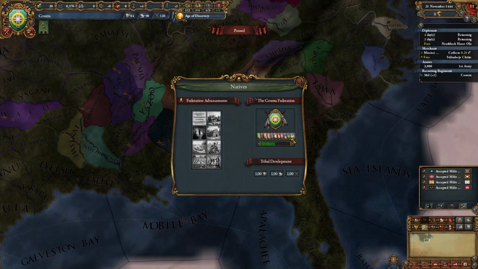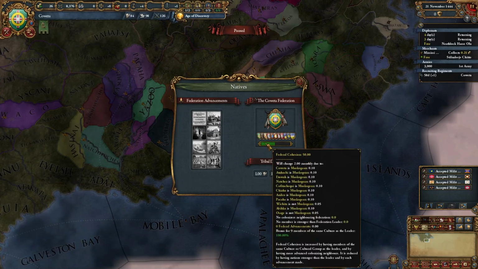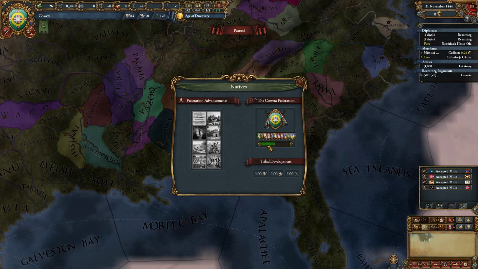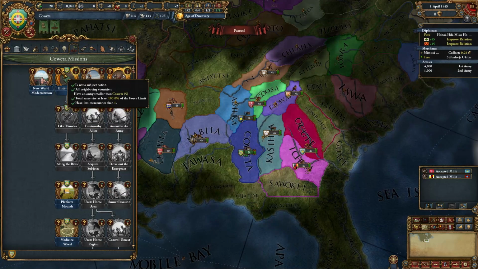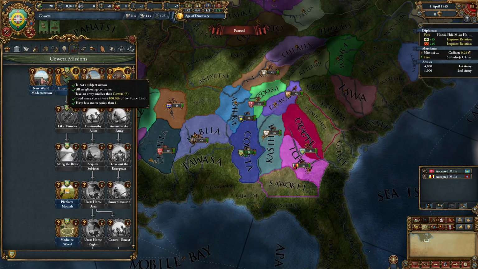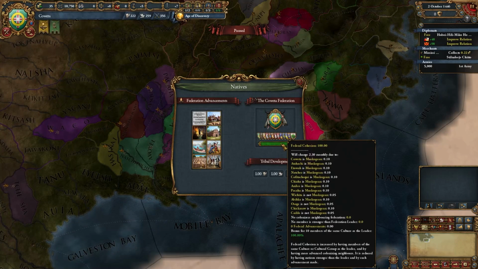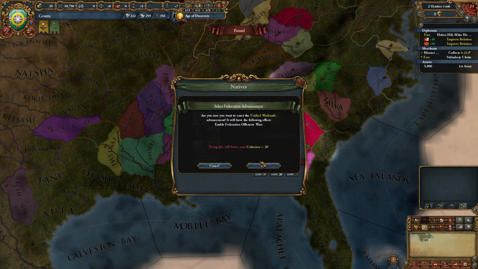So here you see the game where I will be showcasing my tribal gameplay. We have a bunch of members in our federation, and we have some missions to complete. These are going to give us a few minor bonuses that'll help us in the early part of the game, and nothing more than that. In a few years, you'll be able to pass a federation reform. The first one we want is unified warbands.